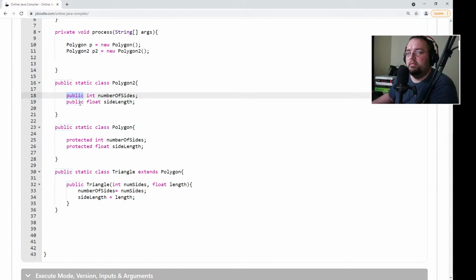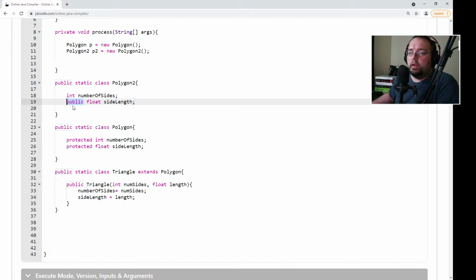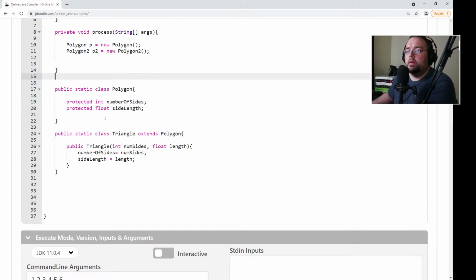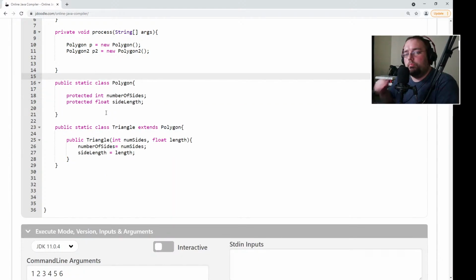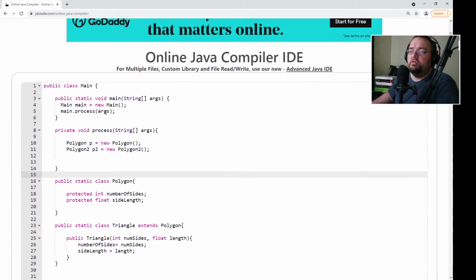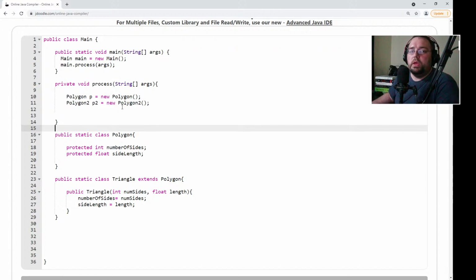Package is a little misleading. There's nothing there. That means it has package visibility. I'll get into how those work when we get to multiple files. That'll make more sense. Like I said, today's just to broaden your horizons, show you a bunch of stuff, let you be curious, and go from there.